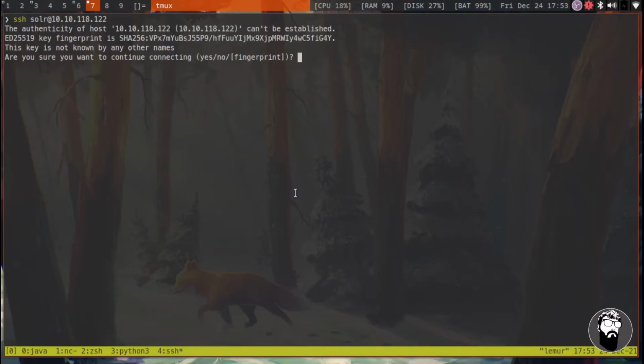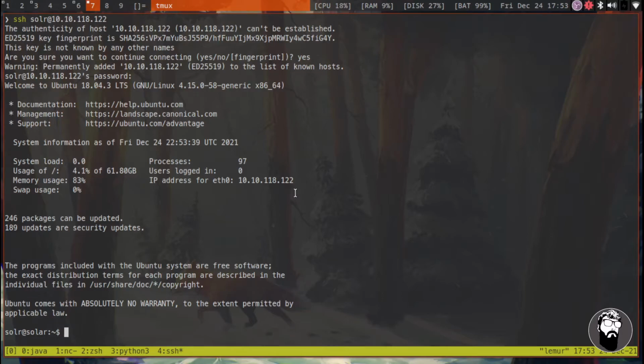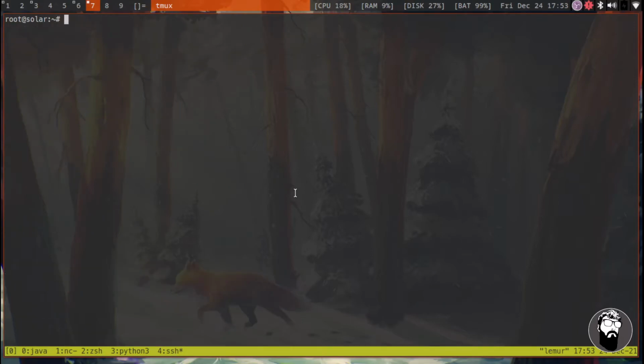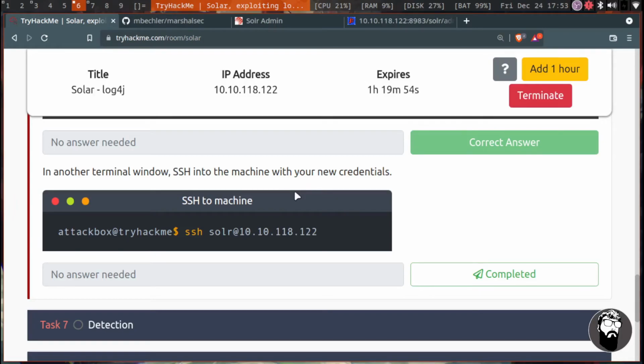I mean, we've pretty much already gotten what we needed out of this machine. But now, if we wanted to have SSH access and establish some persistence, we've already done that. Once again, we can sudo bash, and we have root, and we've got an SSH connection to the server. Pretty cool stuff. Very cool challenge.